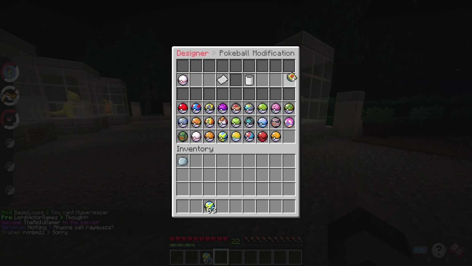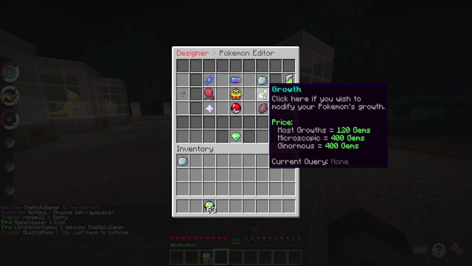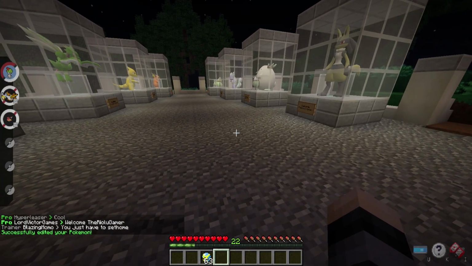Pokeball, we'll switch it over to a Premier Ball. And then Nature, we're going to go ahead and keep it as Adamant for now. Might change that to Jolly at some point in the future, but for now, I think it'll do. So let's go ahead and confirm that and take a look at this thing.